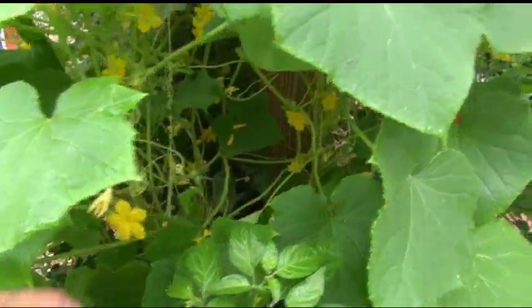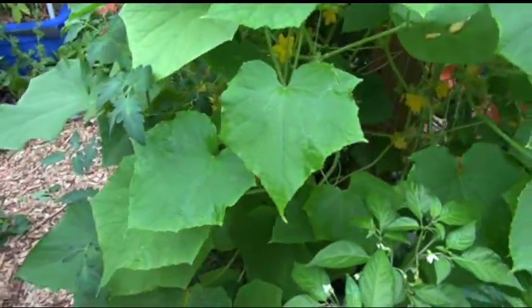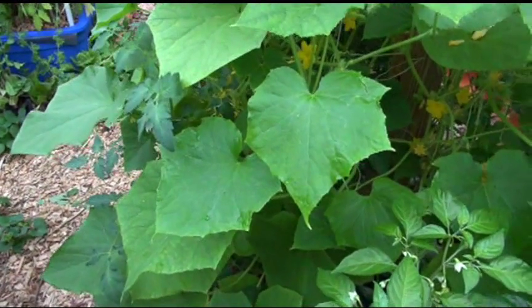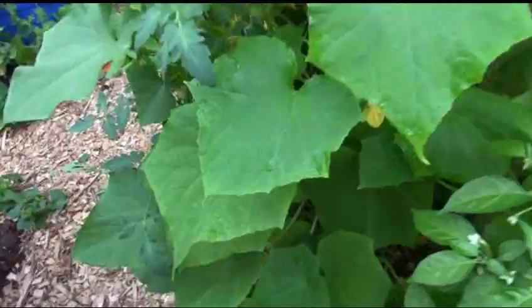That's life, right? I think I'm going to pick that cucumber, guys. I'm going to pick this one right now. I'm going to eat it. You wait till these things get a little too big, and you just really don't enjoy eating them. The skins get tough. I never get sour cucumbers, like bitter cucumbers. I never get those.